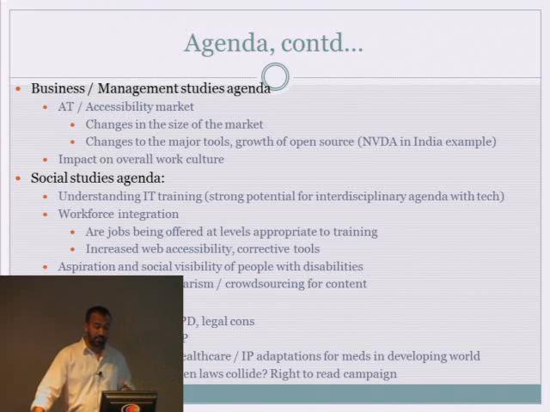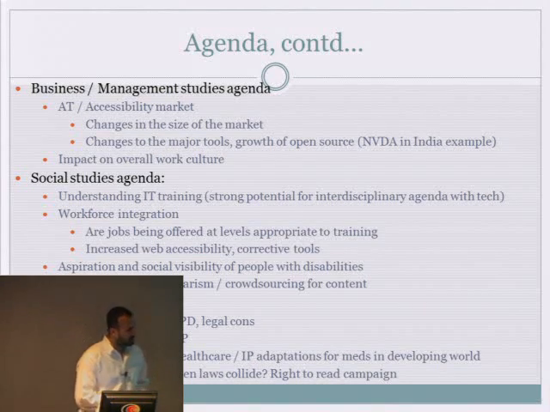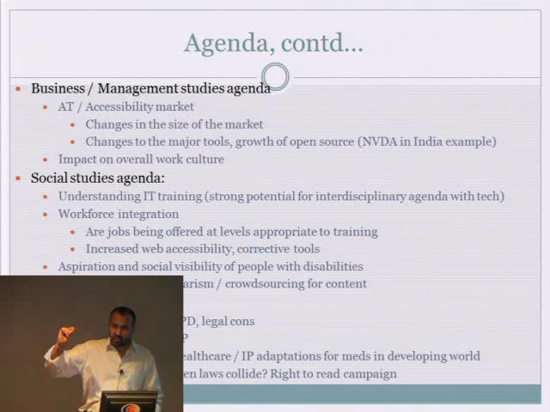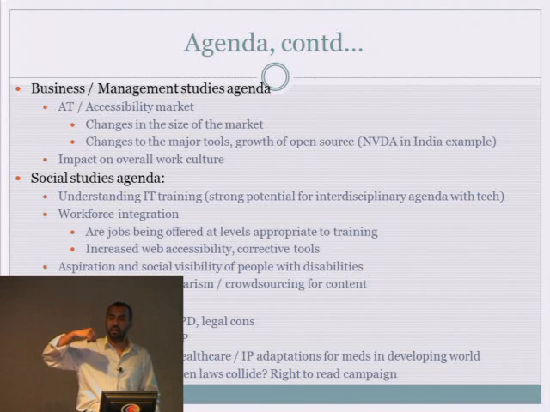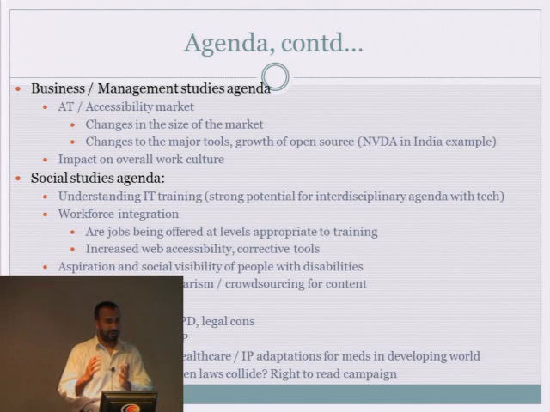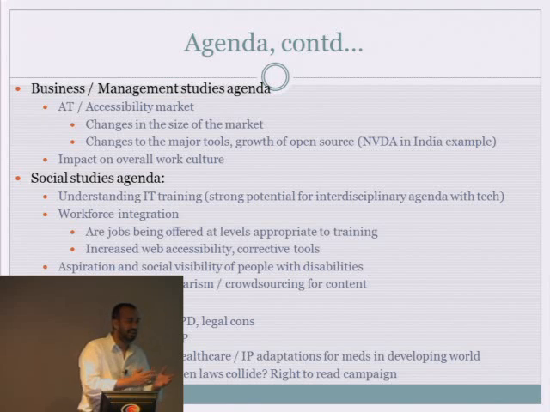Policy agenda: there is the implementation of the convention. If you noticed, I discussed the fact that the convention has several articles which very specifically mention assistive technology, their provision by the government, and so on. The more specific a convention is, the more the problem that it will not be followed in its true spirit. Therefore, is it good for a convention to be more specific, or is it good for a convention to be more open, and therefore you can't necessarily say that the convention was broken in its spirit?